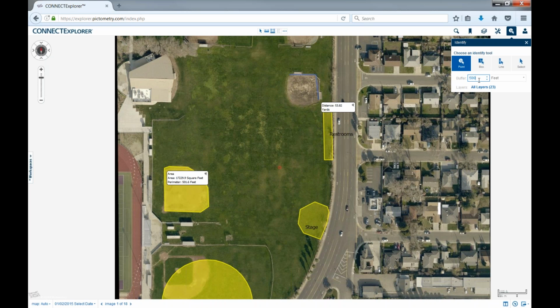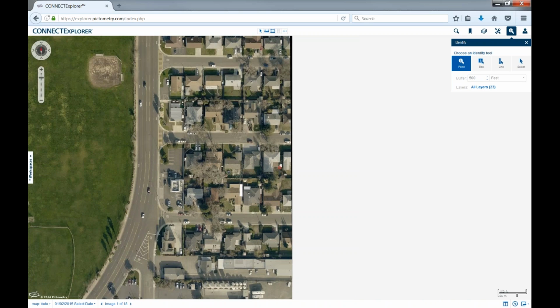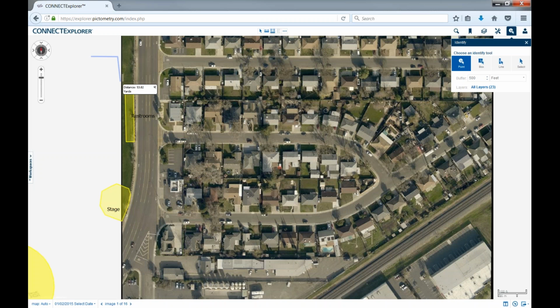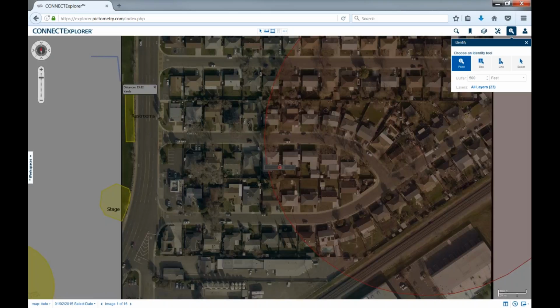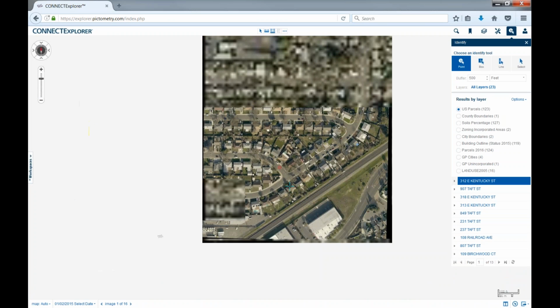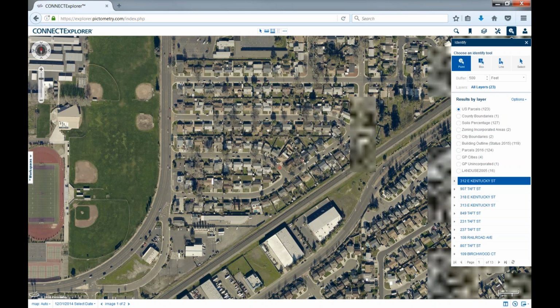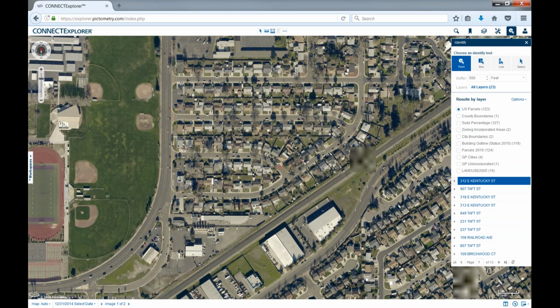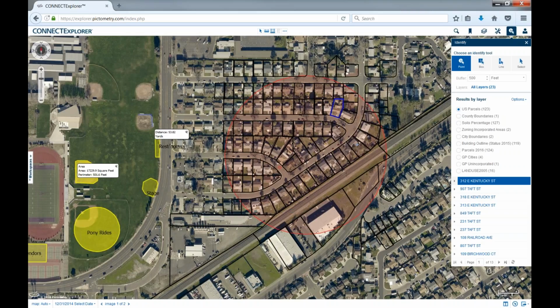So in this case, I'm going to type in 500. I'm just going to pan away from our fundraiser here into the neighborhood. Let's just say there was an incident right here, and I click on that spot on the imagery where that incident would be. Whether I'm in a point, a box, or a line, it's going to add a 500-foot buffer from where I draw that. As you might be able to see here, there's a much bigger circle rather than that small little point. What I've done is I've dropped a 500-foot radius circle. I'm going to zoom out a little bit, and there's my 500-foot circle.